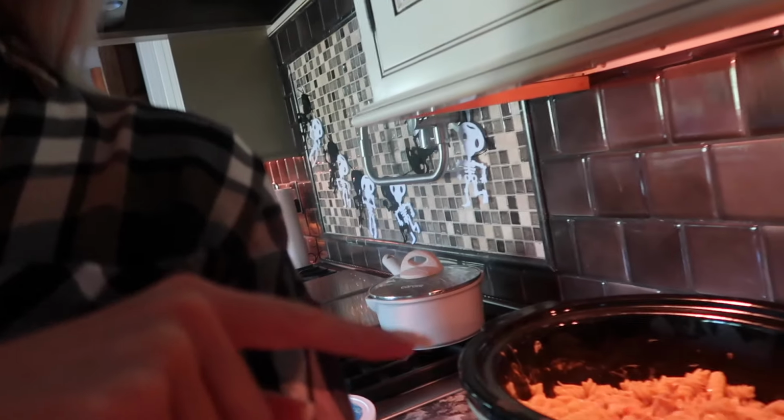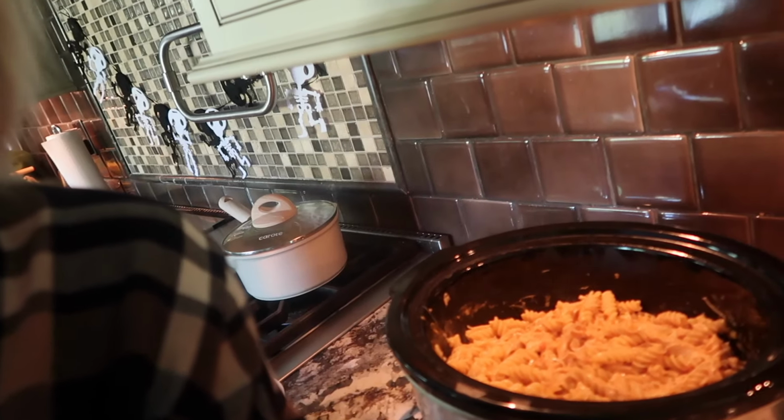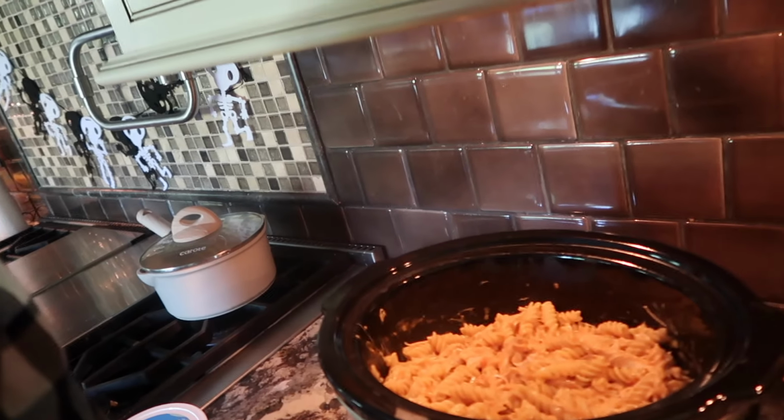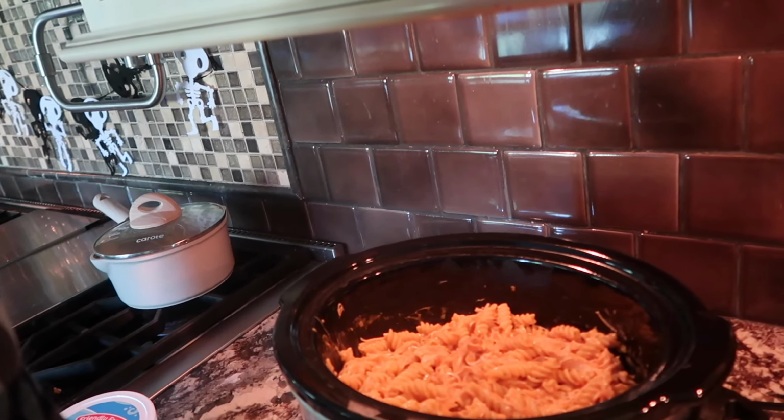You know what this reminds me of? I know exactly what it reminds me of. It reminds me of tuna noodle casserole when I was a little girl, but the chicken version. I don't even know what's in tuna noodle casserole, but it reminds me of that. I think that's why I'm craving peas, because my mom used to put peas in it. It is good, and my house smells amazing. But it definitely needs a vegetable of some sort.